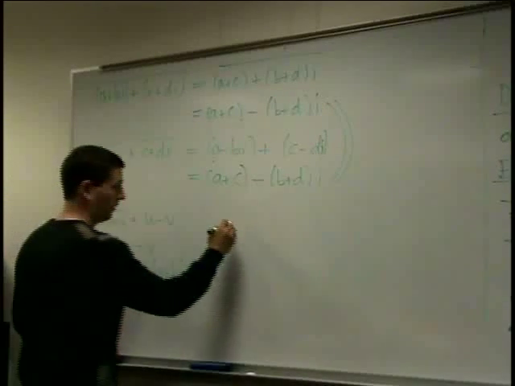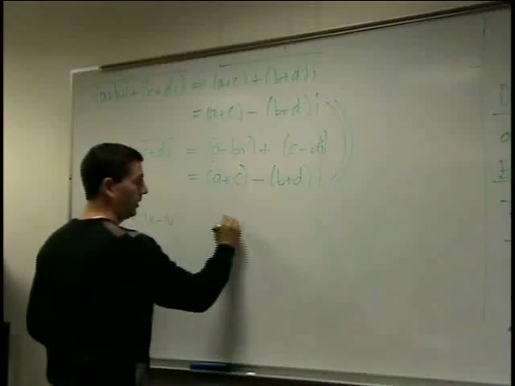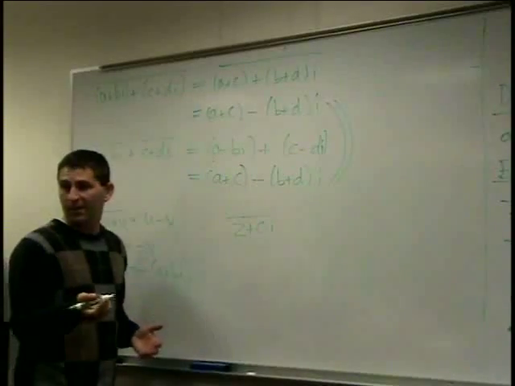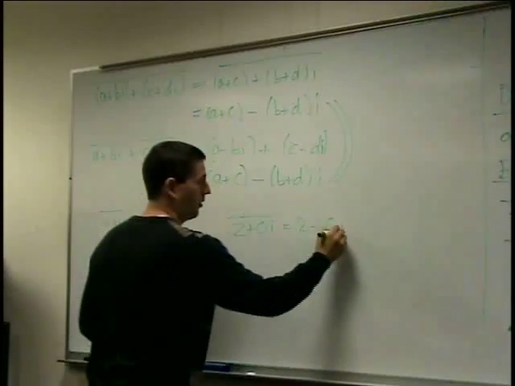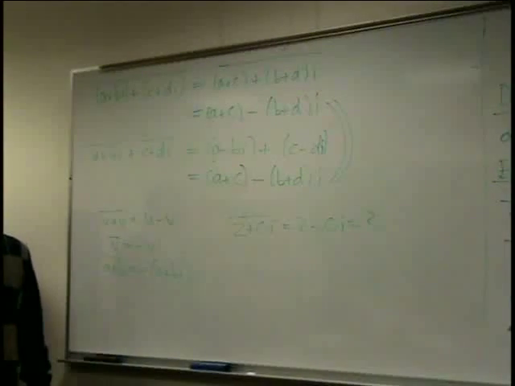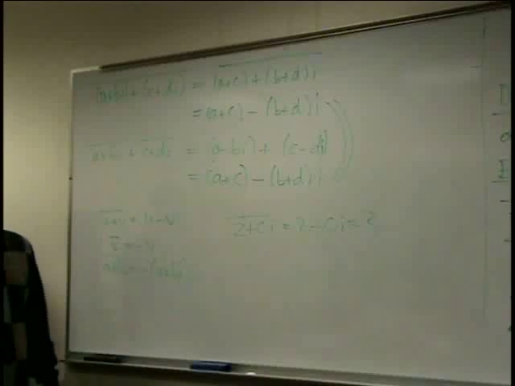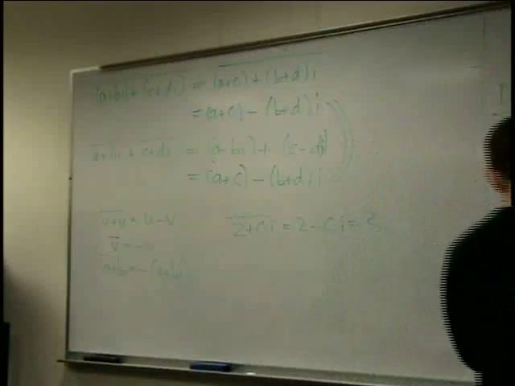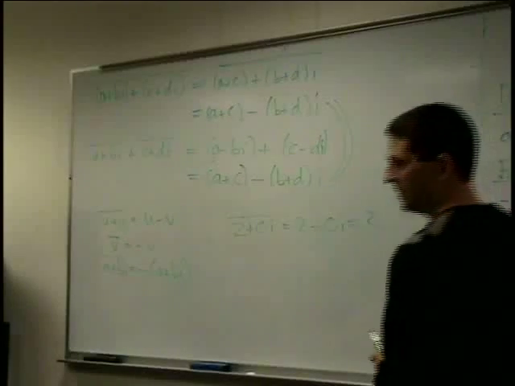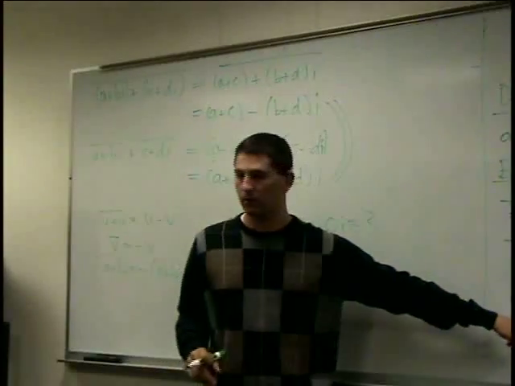Yeah, exactly. If you just have 2, you take the bar. Well, this is the same as 2 plus 0i, so the conjugate is 2 minus 0i, which is still 2. When I write this, I mean u and v are complex numbers. This is hiding an a plus bi in it. Instead of writing a plus bi, just write u. So this is a way of shortening it up to make the formula look nicer.